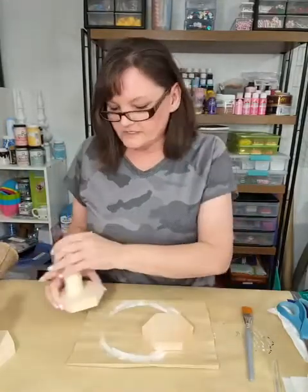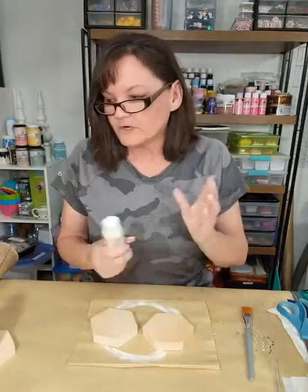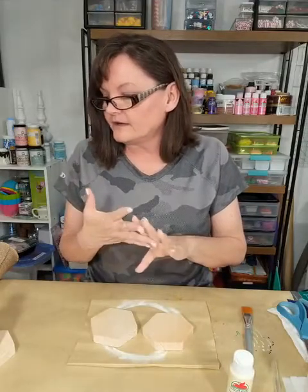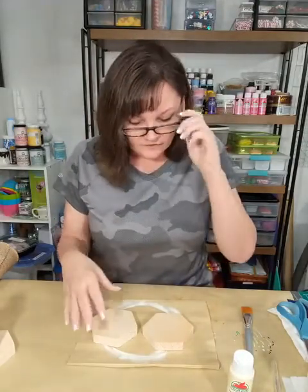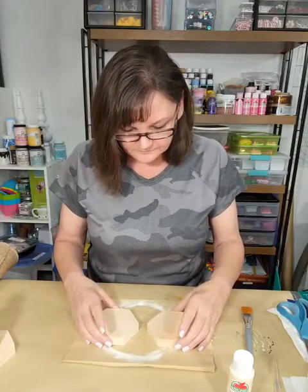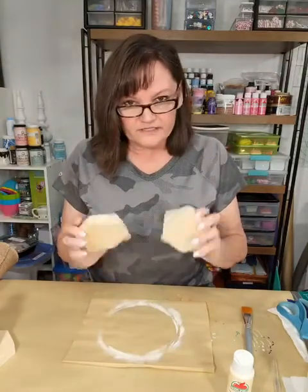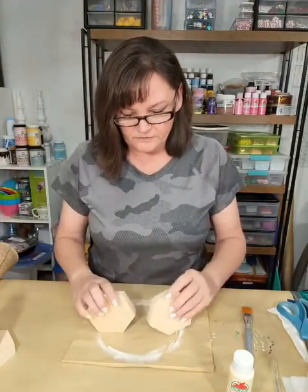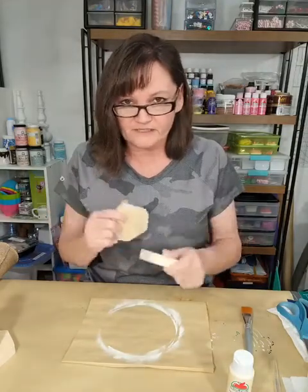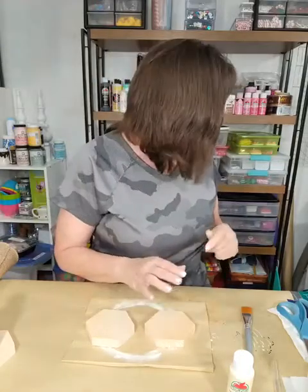All right, so two of these I'm going to do in antique white. And what I'm going to use on these, we're going to decoupage napkins. I have a couple of other things that we're going to do. And you guys, these are thick, so they do sit on their own, so you don't need to have a stand or anything. You can put these literally anywhere, in your kitchen, wherever.